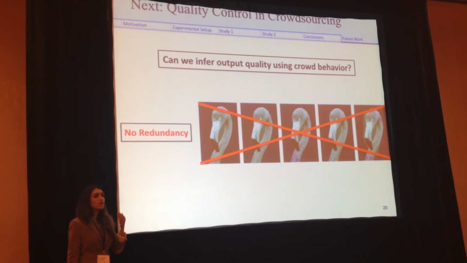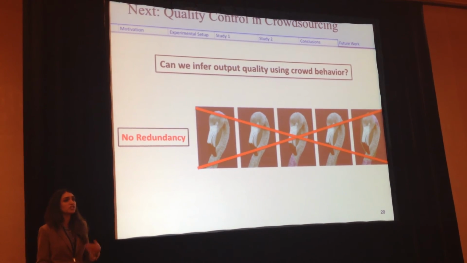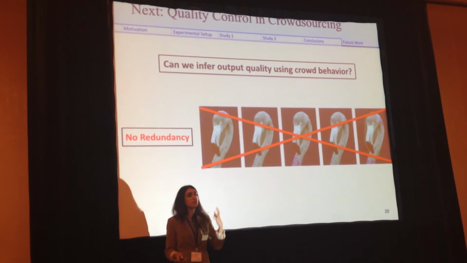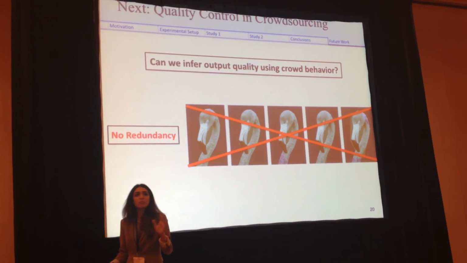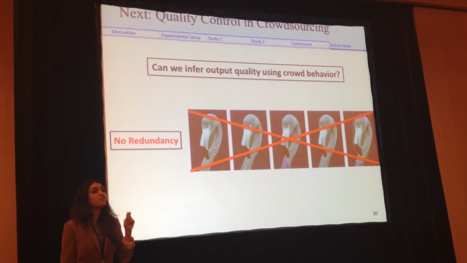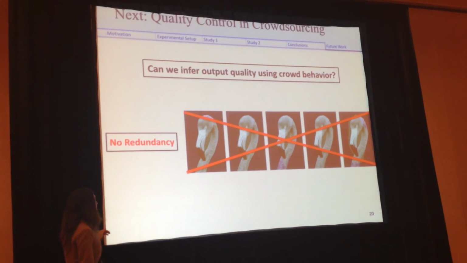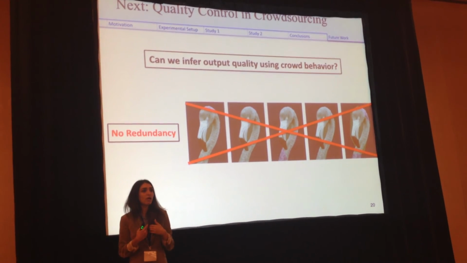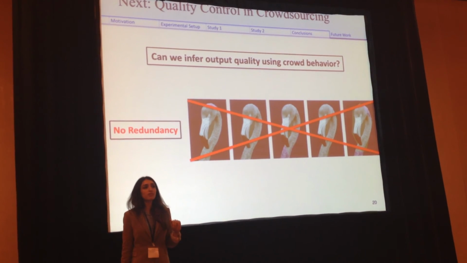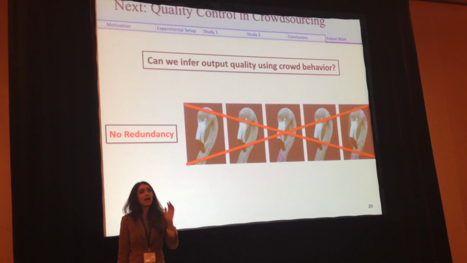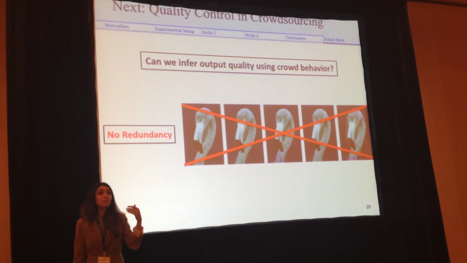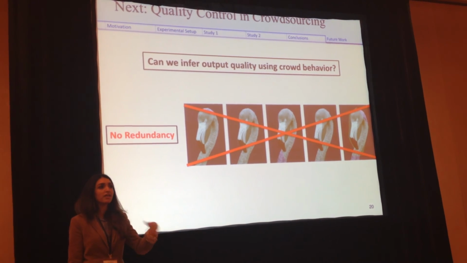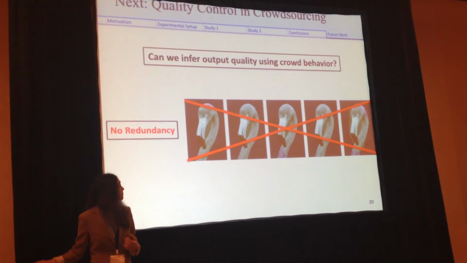So if we can learn about how people behave when they're dealing with different content, and if we can say that there is a correlation between behavior and output quality, then by just observing the crowd behavior, we can infer the output quality. So we will get rid of the redundancy in the data, and we can just say that, all right, for the images that my machine learning model is saying has good performance, I don't need any redundant data. However, for some other cases where my machine learning model is saying the score is low, then I probably can add another layer and bring redundancy into play.